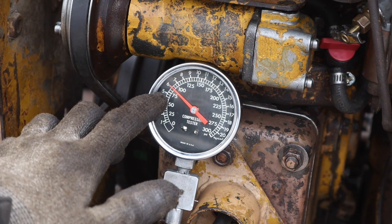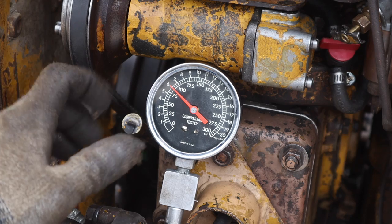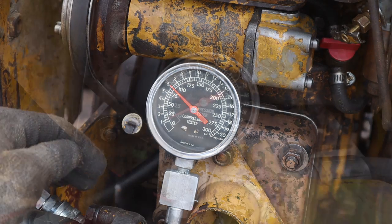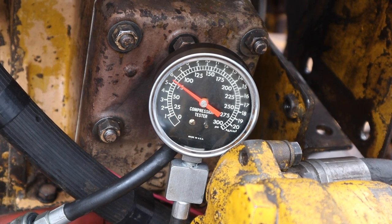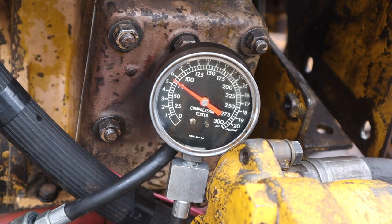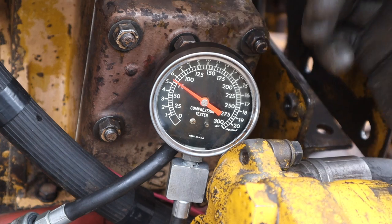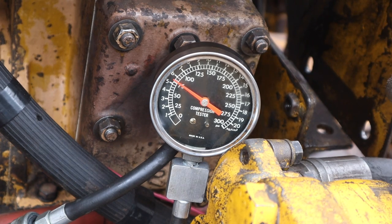What is that, 75, 85, 86? 86 pounds of PSI of compression. All right, now we're set up on the other cylinder. Let's see what it's got. What is that? 75, 80, 85. Yep, so about 80 pounds of pressure. 80 pounds of PSI of compression on that cylinder.